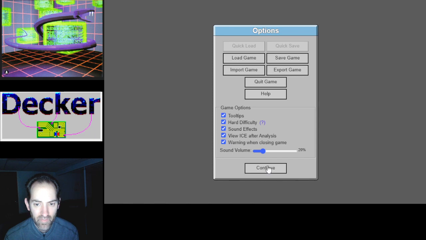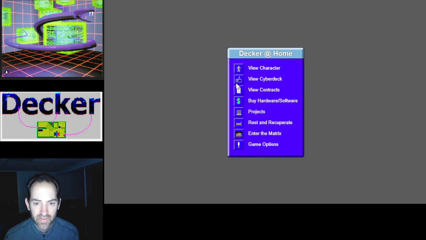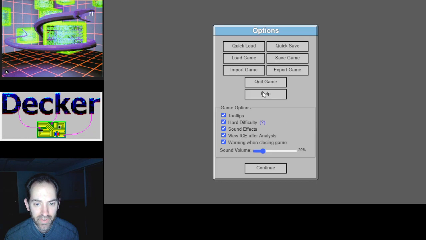Okay. All right, and then, yeah, nobody. Typical game. I'm going to go ahead and actually save the game. You have 4 save slots in the browser version. I'll put it in slot 1.